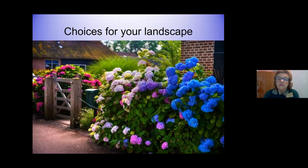The oak leaf hydrangea is native to America, and Annabelle is a cultivar off the wild hydrangea, which is also native, so these obviously have much more stamina and can grow in a wider area. The oak leaf, PG, and Annabelle hydrangeas are easy because they have a wide variety of climate tolerance. We are in zone 7b here; if you're up on the mountain it's 7a. Plants should come with a tag telling you the appropriate zone.